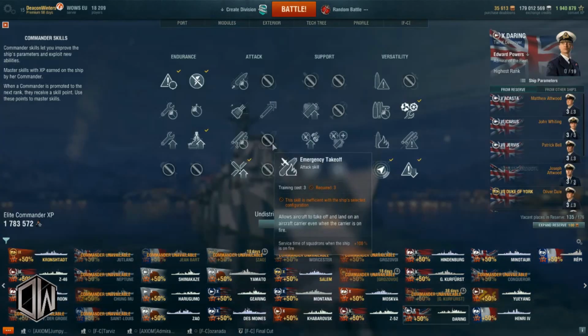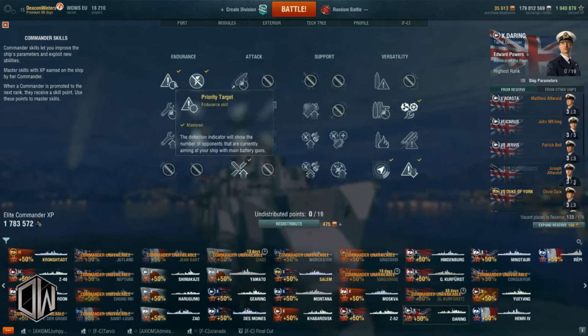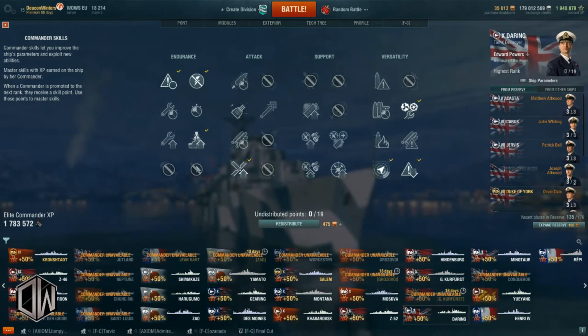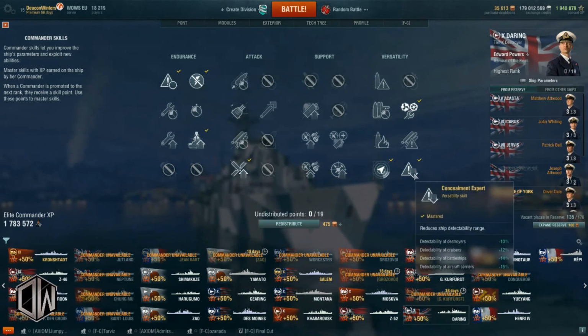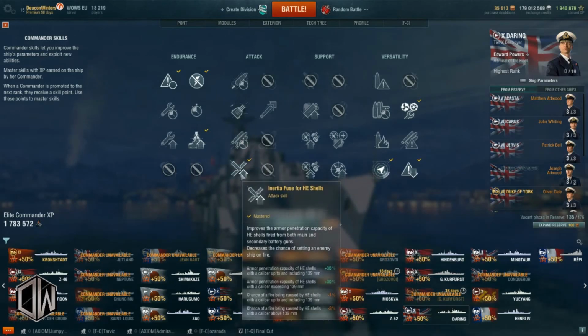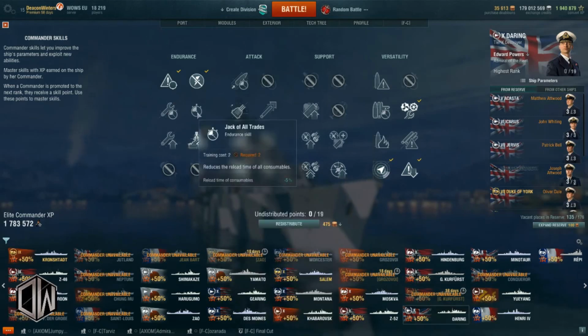Moving into the captain. This is where I had a few issues. This is the order I took them in: priority target, last stand, and then survivability expert, and then concealment expert. I then go for RPF, radio location. I find this really useful. And then I didn't take IFHE. I had 4 more points to spend elsewhere, and I had them on Jack of all trades, and I think it was smokescreen expert.